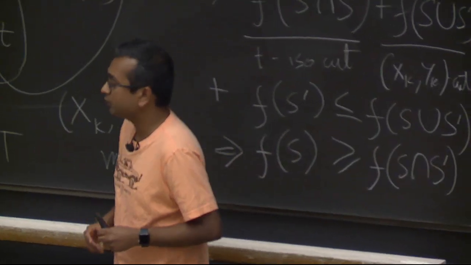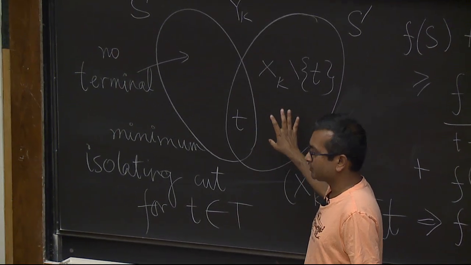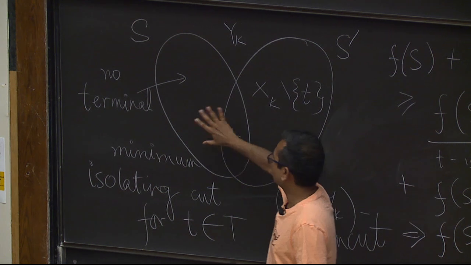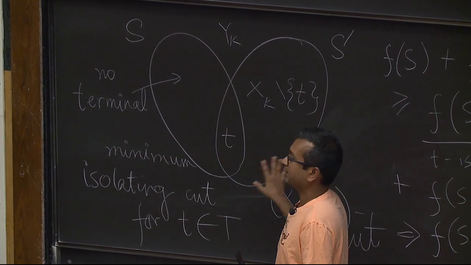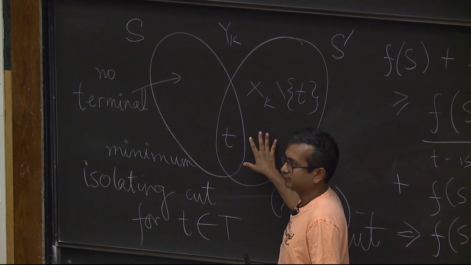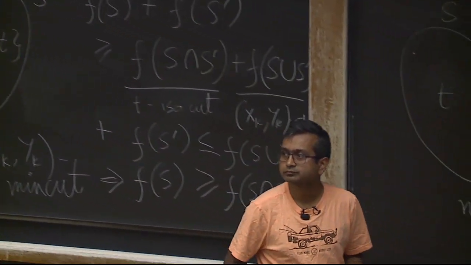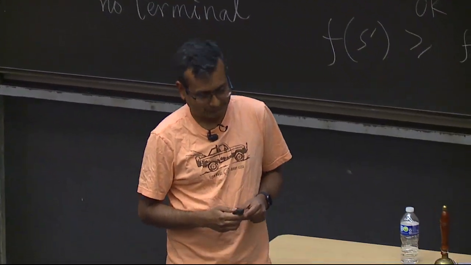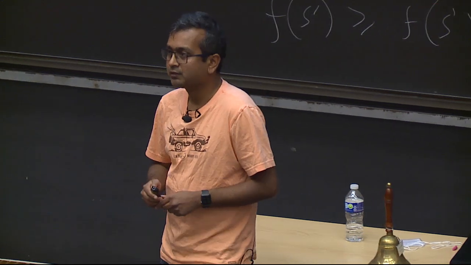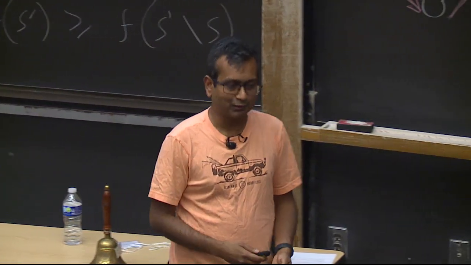Why can't S be here inside this? That's possible, but that's a good case for me, because I'm contracting the other side, xk, this side, because it contains T, I'm not contracting that. Okay. Other questions? All right. So hopefully you're convinced that the algorithm is correct.